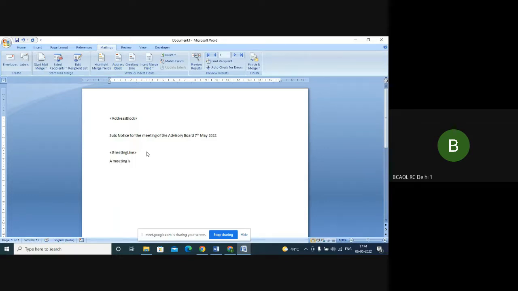A meeting of the advisory board is called. The advisory board meeting will be held on 7th May 2022. All the stakeholders are invited to attend.